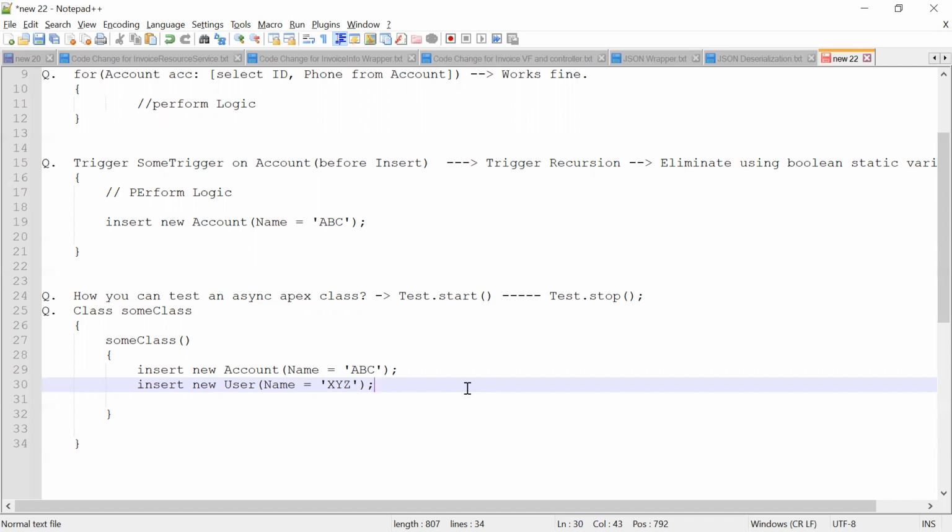We are updating the user object as well as the account object, so there will be a mixed DML exception. How can we eliminate this kind of exception?